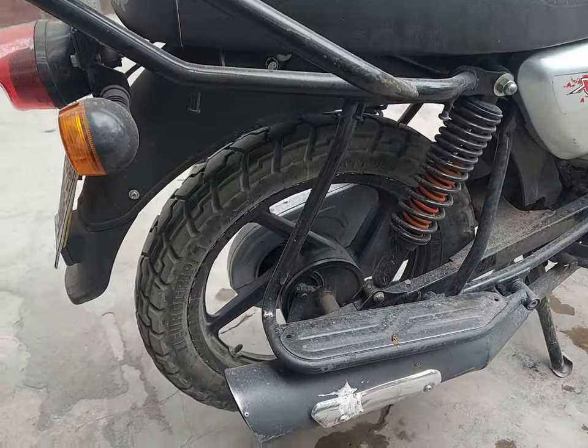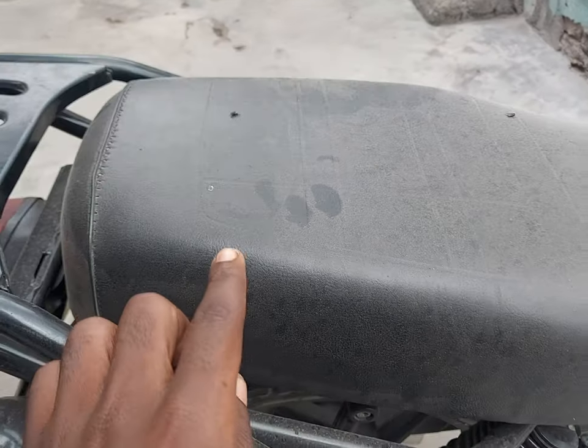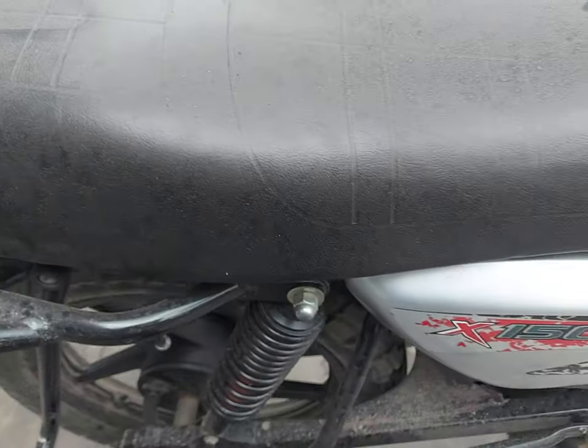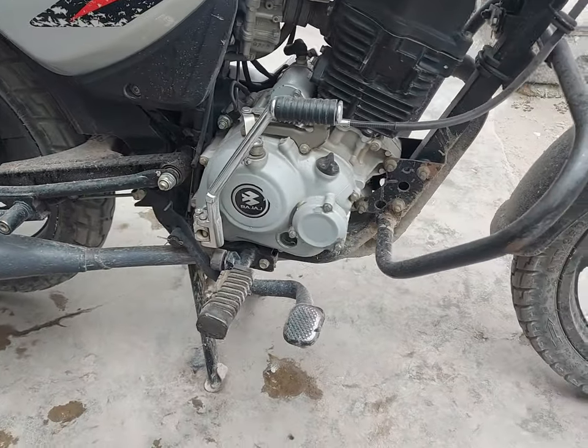So that's how dirty it is. As you can see, it is super dusty. You see a lot of dust. I just left this one dirty for a long time. As you can see, the motorcycle is super dirty.